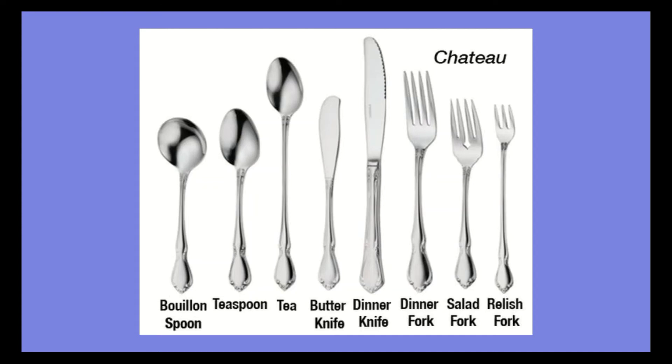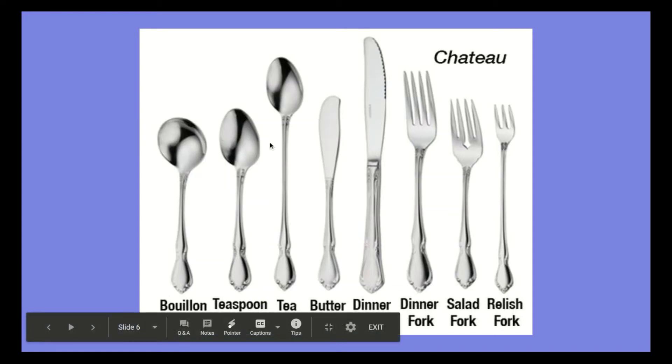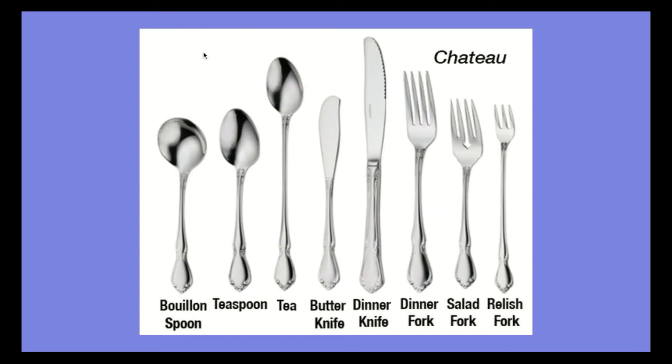Not only are you sitting down when eating, but you're using your napkin — place it in your lap or on your shirt so you don't spill on your clothing. It's important to know the different utensils. This picture has a lot of utensils; you probably won't use half of them, but it's good to know what they are. If you see multiple forks, you'll know one is for dinner and one is for salad. There's a bouillon spoon for soups, and a teaspoon used to grab small dollops of condiments like sugar.